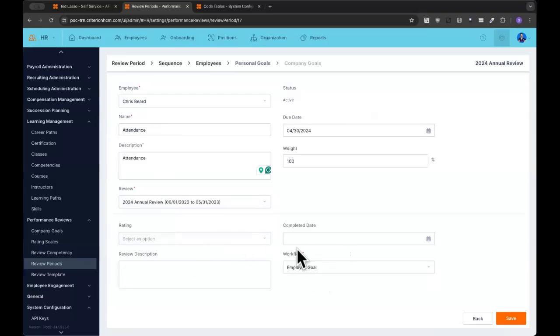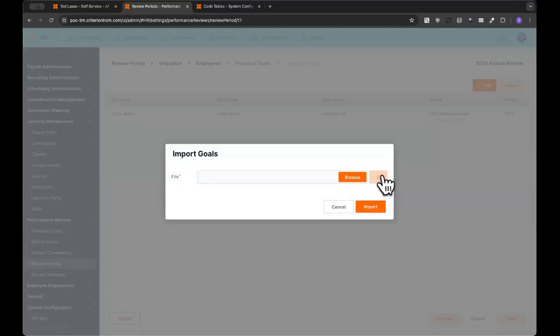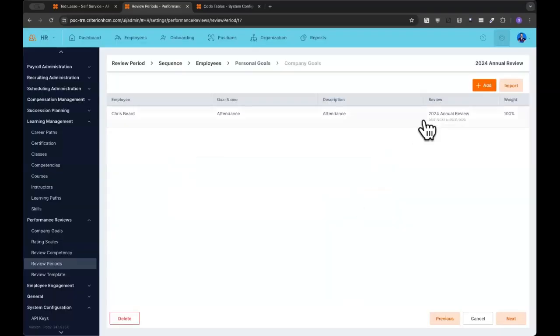And we're going to use this goal workflow. So if you set up a goal, you do need to have a goal workflow in here. And then this would be the rating. I don't have this yet. So maybe the employee or the manager or somebody's going to score that. All right. You'll notice here I can import. This allows you to download a template and then you can import in goals as well. As I mentioned, you could have the employee or the managers do that. Once the review is assigned, they can set goals in self-service.